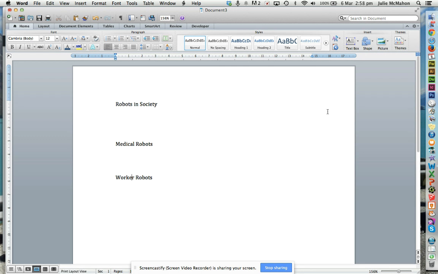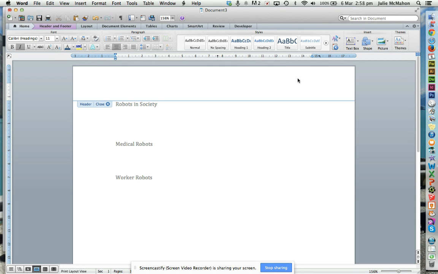Now, first of all, when you are turning in an assignment or an assessment, you should use the header feature of Microsoft Word to insert your name, possibly your class and the assignment, whatever your teacher requires, and have that appear on every page automatically.